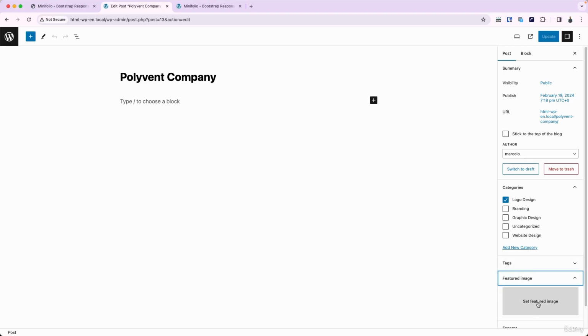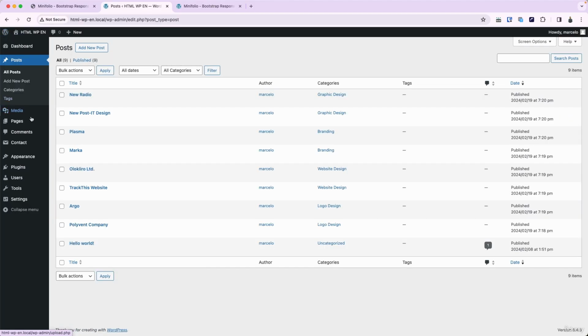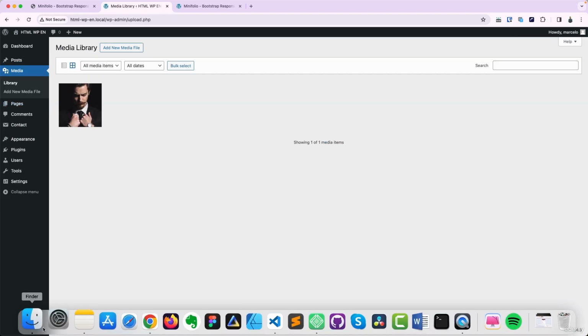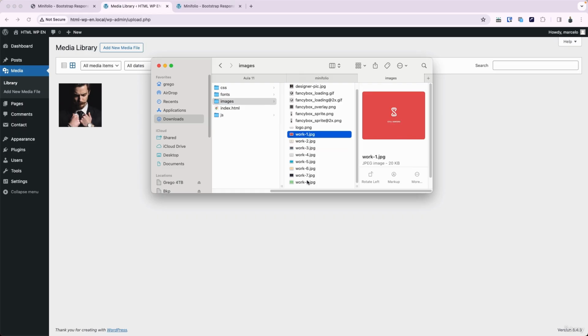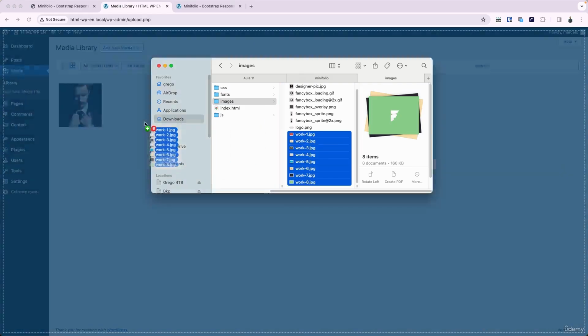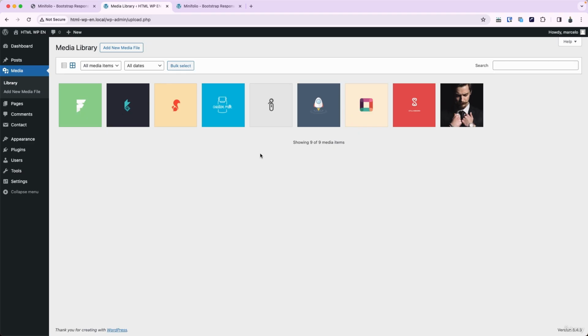You can set any image you want to this post specifically, and that featured image will be used as a representation of that post in WordPress. We have all of those images already available for us in the template we downloaded earlier. The easiest thing to do here is go to the WordPress media library, get all of the images here and move them to this library, and associate each of the images to a specific post.